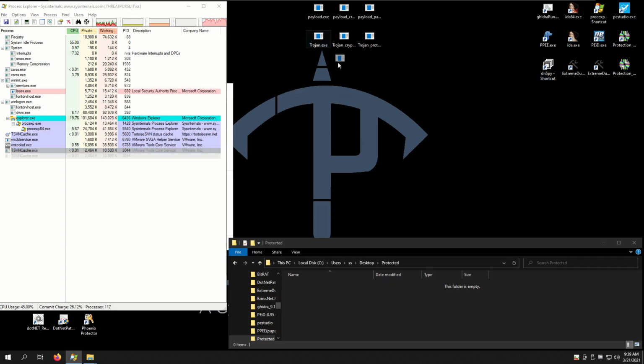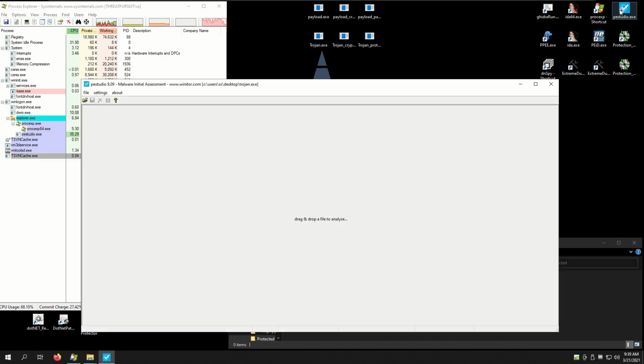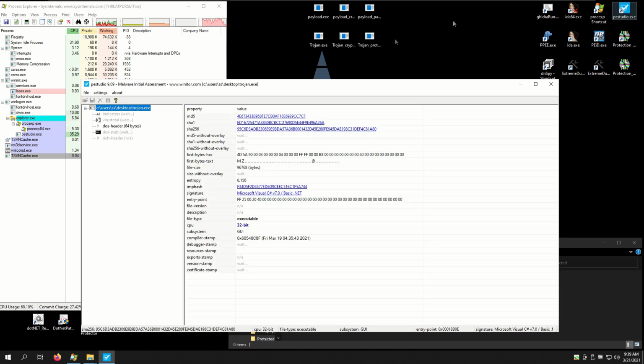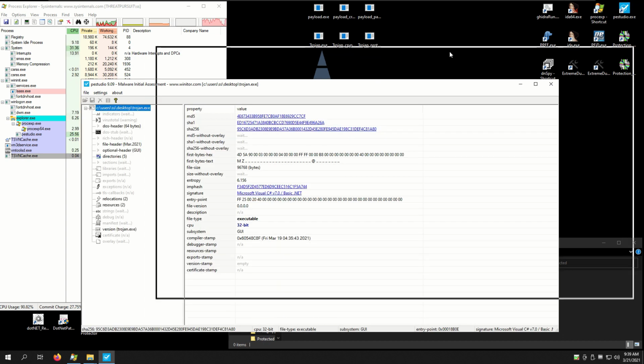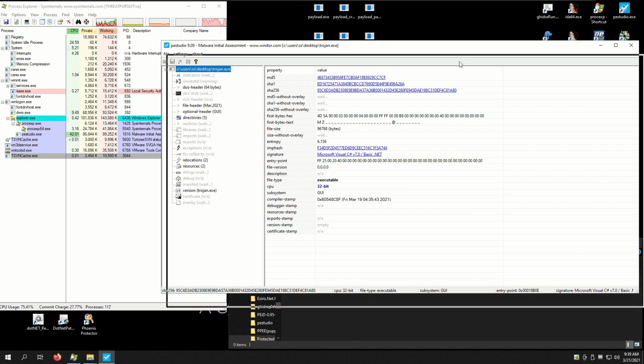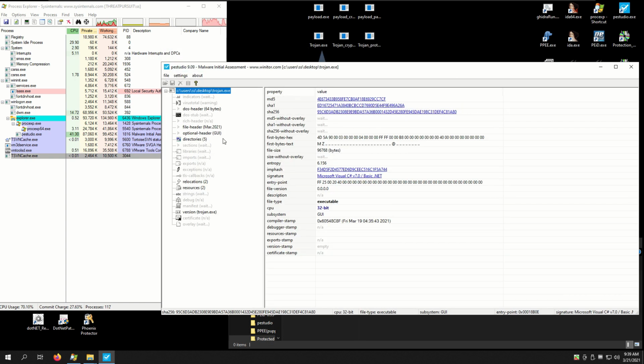But let's check out the regular Trojan this time. I don't think it's going to take super long to load up, seeing as the last one didn't.